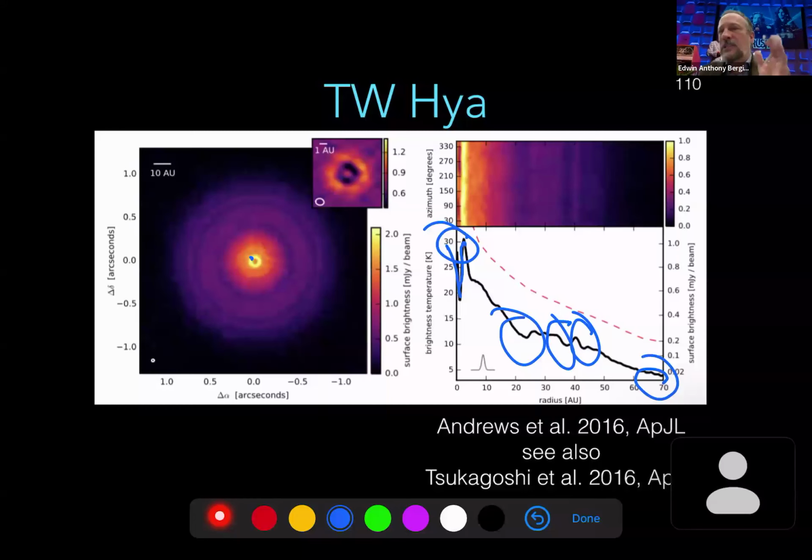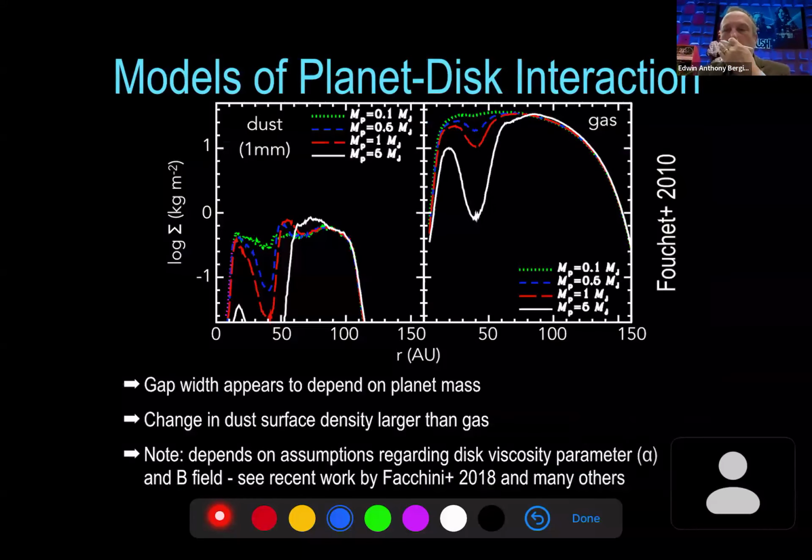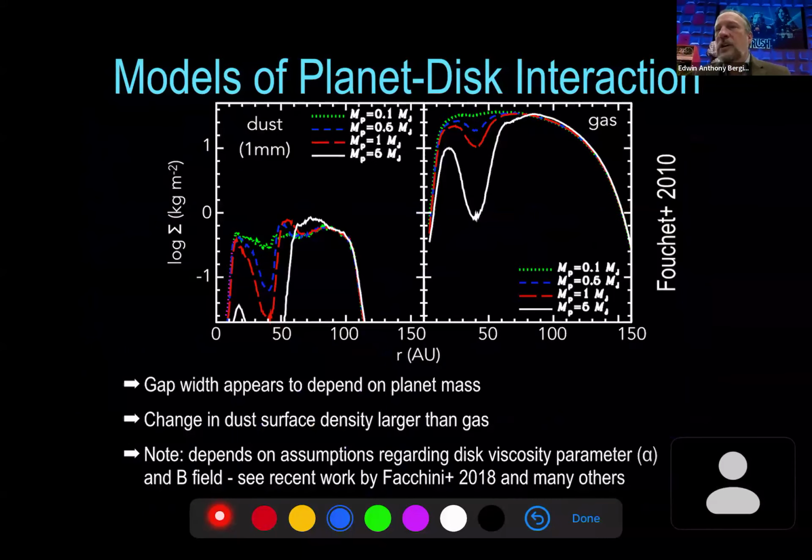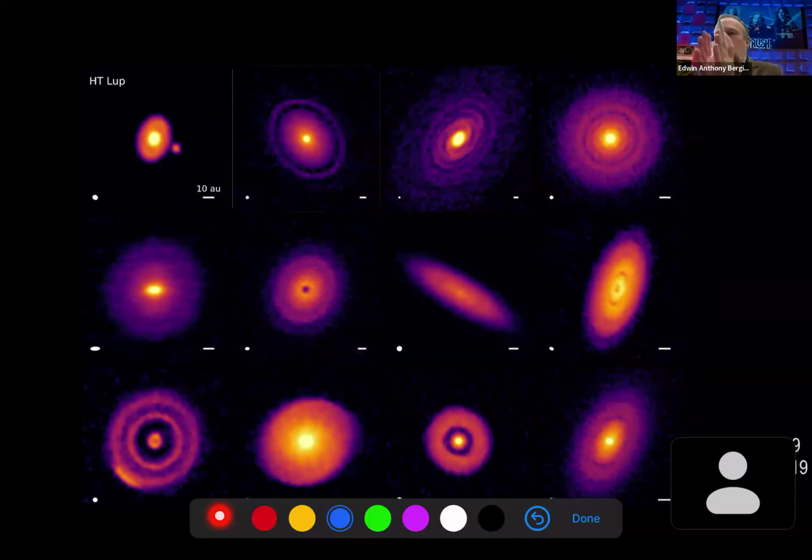And that's still an argument today as to what that something is. One possibility is that it's planets. That's what's being shown here, that if you have a planet in the system, through its secular interactions, it can carve a gap in the gas and the dust. And so these are observations of a whole suite of other objects. And you can see here's the star in this object. There's a big gap here, another gap here. That may be due to the presence of hidden planets. We're still trying to find that out to this day.